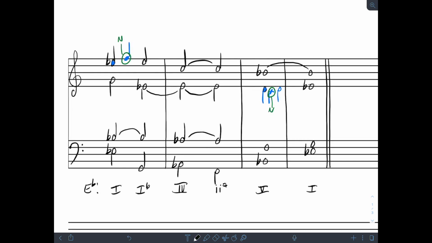In addition to our regular old neighbors, we also have what's sometimes called a neighbor group, or what's called a double neighbor. And that is where we take advantage of the neighbor notes on both sides, or both above and below the pitch in question. So one candidate for that is we can use the tenor. The tenor in the second bar, the A flat, since it's hanging out on the A flat anyway, maybe we can just kind of let it dance around a little bit. Okay, so I will make this into a quarter note to leave room for my NCTs.